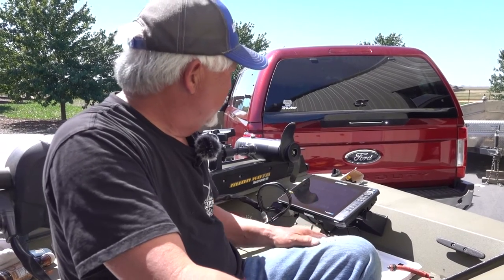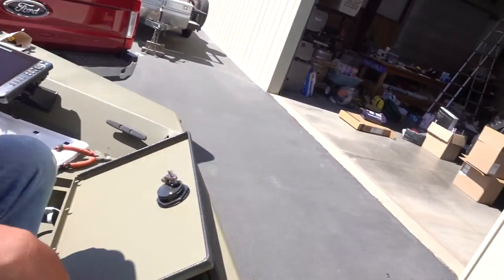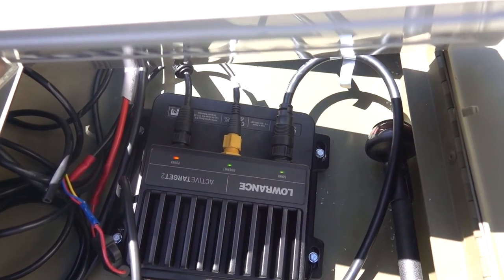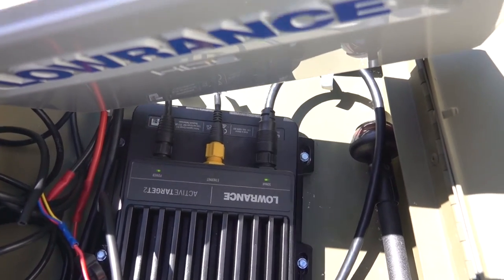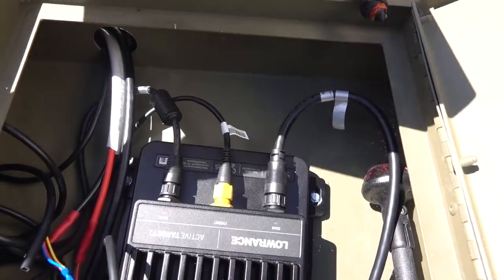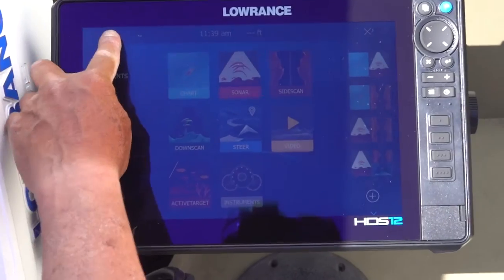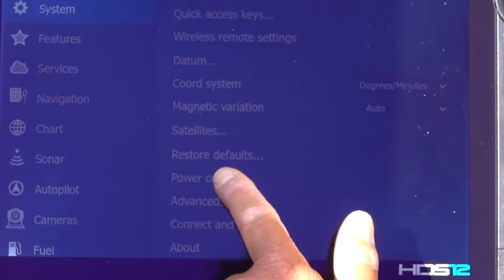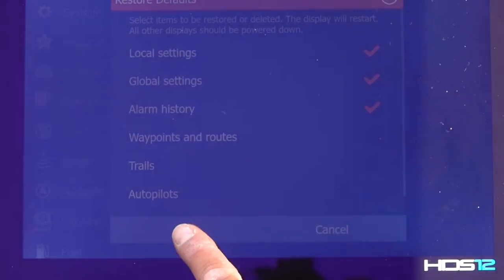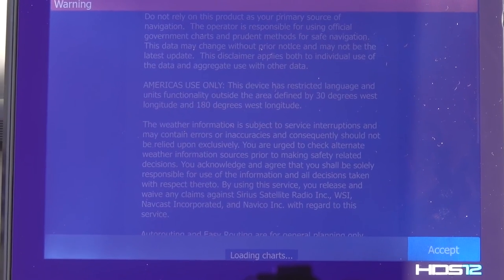So now that we got the units on, I turned them both on. I make sure all these lights are on the black box. See how those lights are on and the ones blinking? So you know it's connected. See how the Ethernet's blinking? If something's wrong, when you first turn these things on, you need to leave this black box powered up. You go to your unit, after you fire them both up, you go to the page button, go to the startup setup wheel, scroll up to restore defaults, and then make sure the top gear is checked and hit OK. What it does is it restarts, reprograms, and supposedly it'll hook up to the black box.